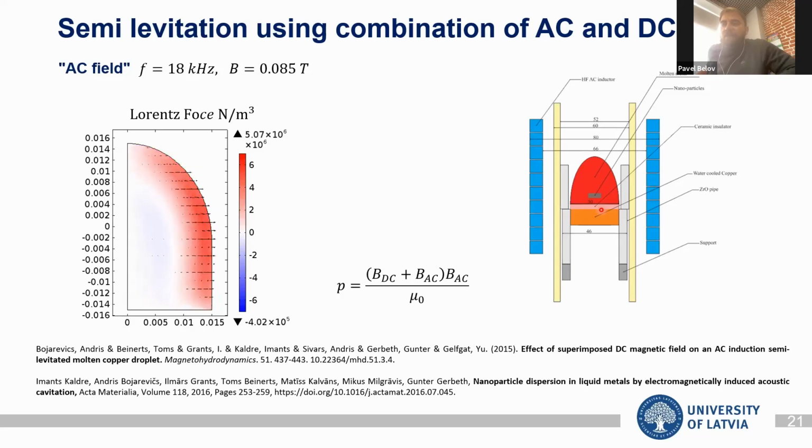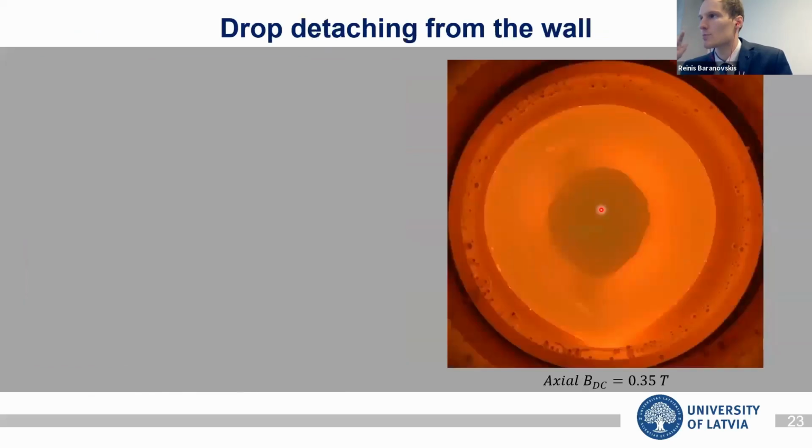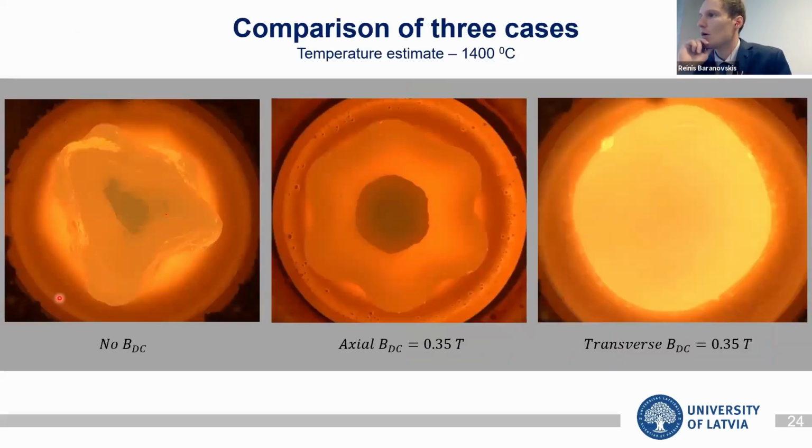It's just simpler. Maybe you will need smaller currents if you use a permanent magnetic field in addition to the alternating one. In these experiments, we did combine them to have a greater impact, to cause larger pressure oscillations. The purpose of the project was material processing, to create a new material, and levitation wasn't the aim. It was a side effect, let's say, for semi-levitation.